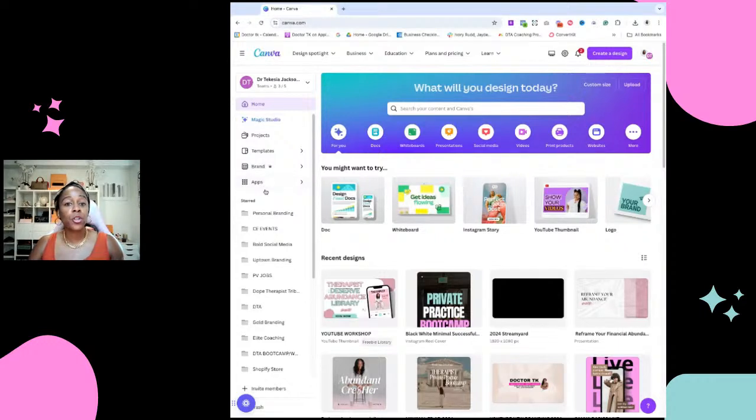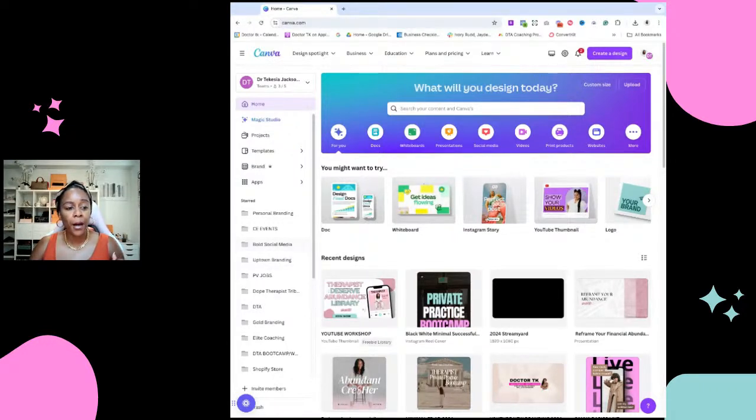You can also star the folders that you use the most. And so like my personal branding, we break it up into streams of income, like CE events, mental health collaborations, coaching programs. And then also I've been in the digital marketing space for over 10 years. So I've had my run of different branding variations of my colors.